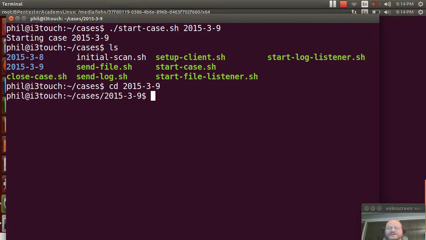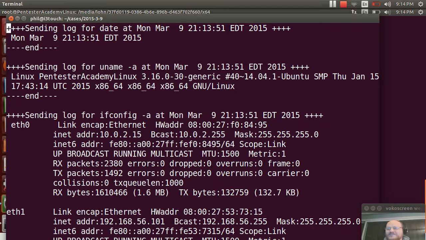And now I can use my favorite editor. For now, I'm just going to pull up my log in vi, and you'll see it goes through and it sends a command and gives you the log information, tells you the date and time, and it was Pentester Academy Linux.